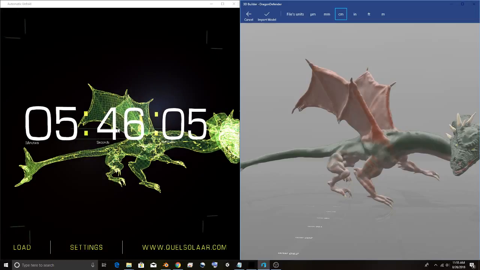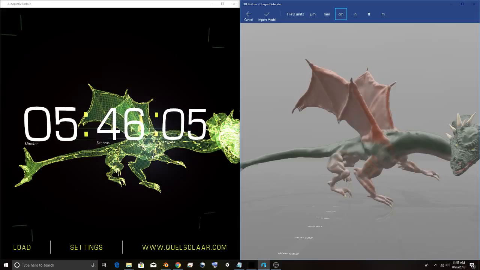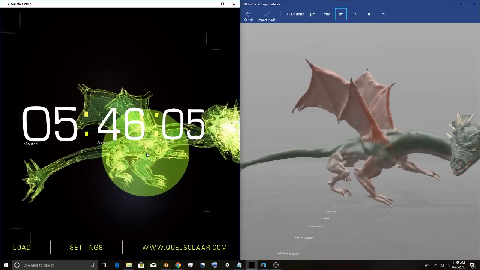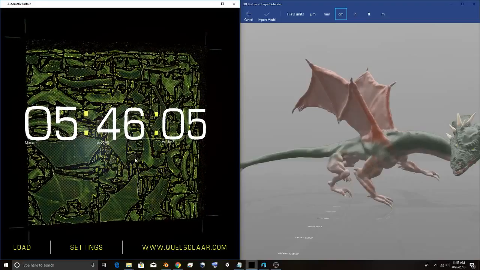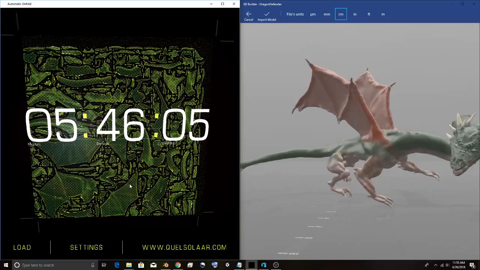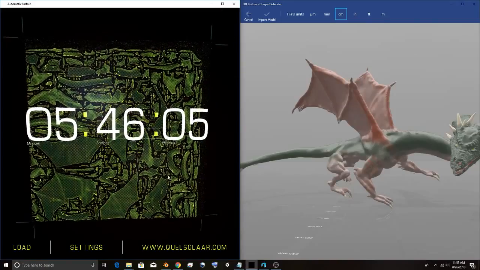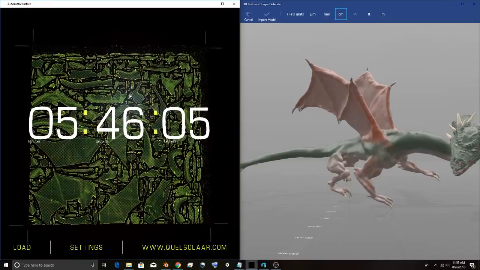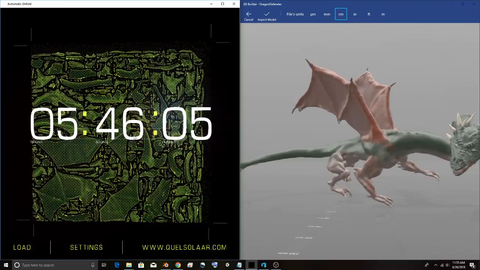and it took 5 minutes and 46 seconds to go through all the work that it needed to do to UV unwrap this. So you can see this is the same dragon here. But let me click on it and you'll see what it's done. It has now packed all of that into one UV map. It's done its best to keep the large areas and then cut up things into small areas and packed it all in here. So it's just absolutely amazing what this is.